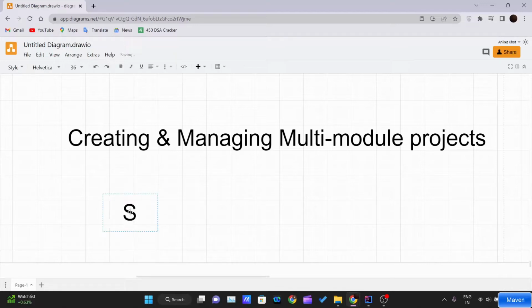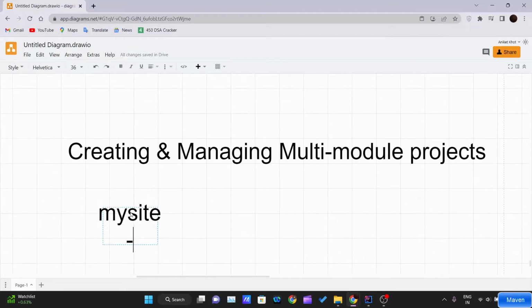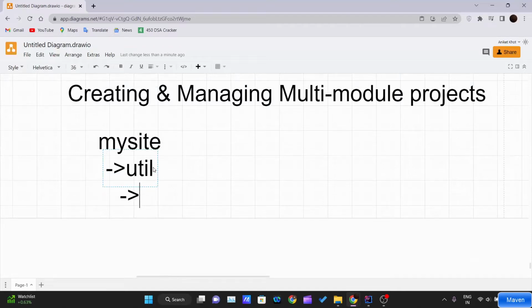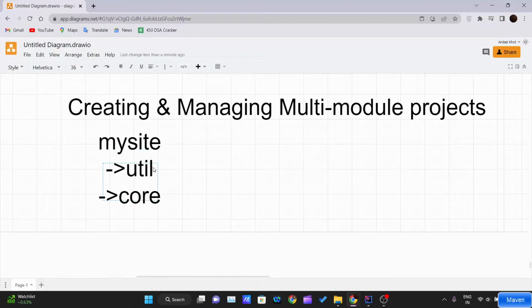Look here, our main parent is my site, under which I will show you three new modules to be precise for our my site parent. We'll use util for the utility classes, core where all our logic will be, and I can create a UI module where all the UI part of my project will be.